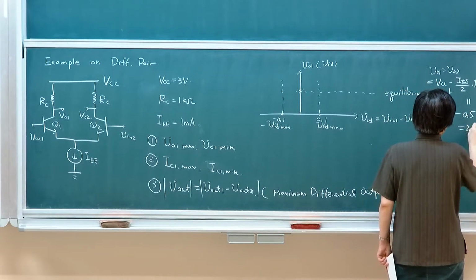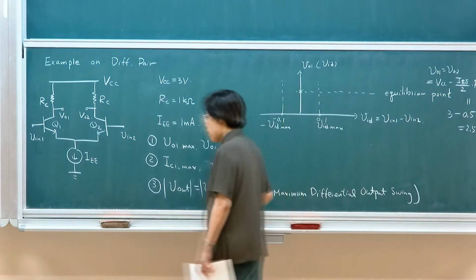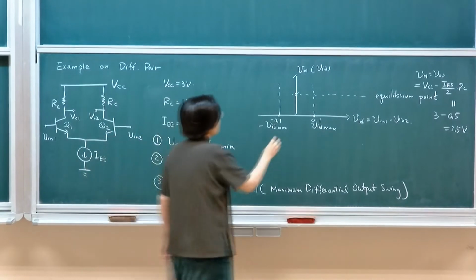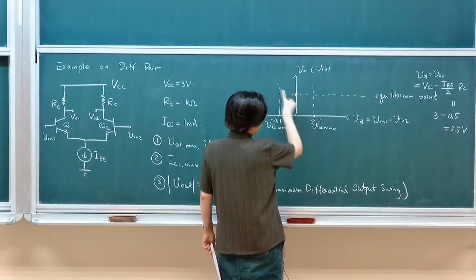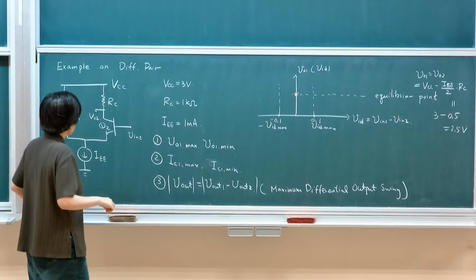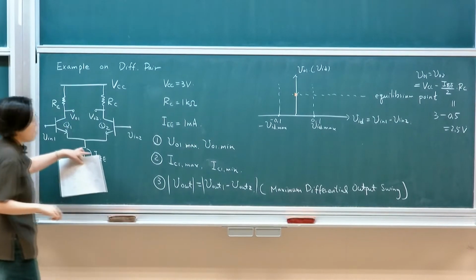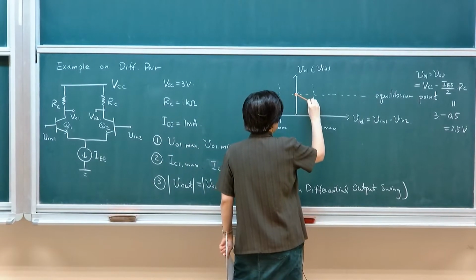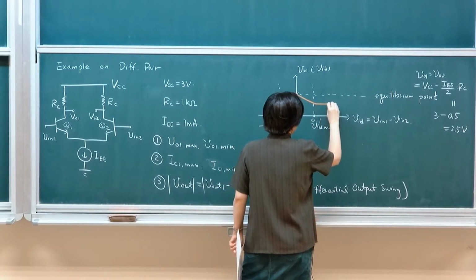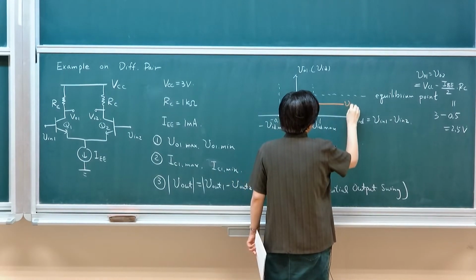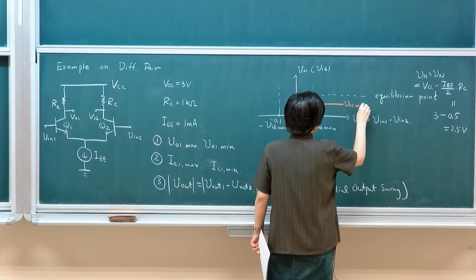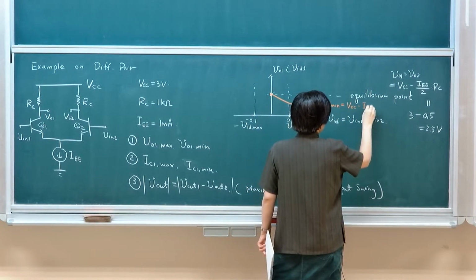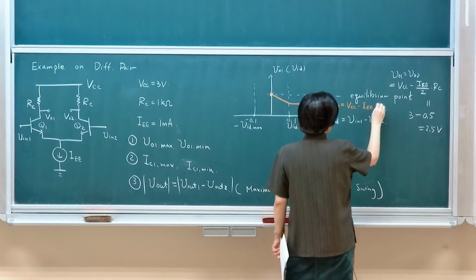So this is 2.5 volt. So we know that it will start at 2.5 volt, and then its maximum level. As your input increases, there's more current going in this direction, therefore it will drop all the way until all of them, right? So this will be my VO1 minimum, which would then be VCC minus Q1 current times RC.